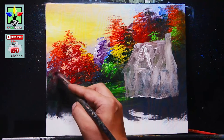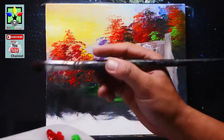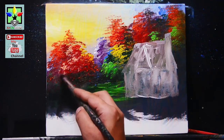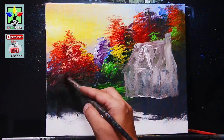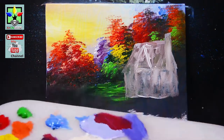Just there. Then after that, the ochre green. I'm going to paint the ochre green directly at the lower portion of these trees, to control a warmer color in this lower portion, so that I can create more color of the tree in that area, or the color of the leaves.